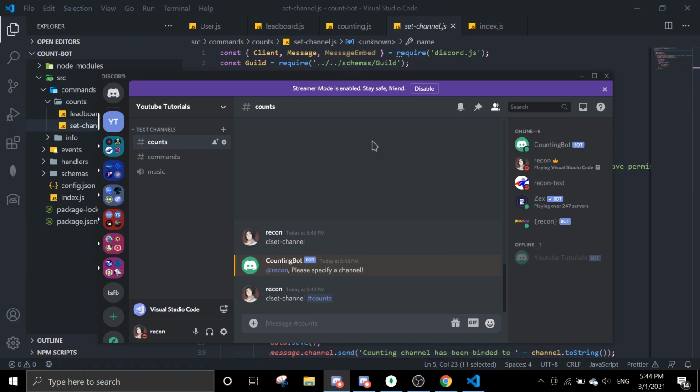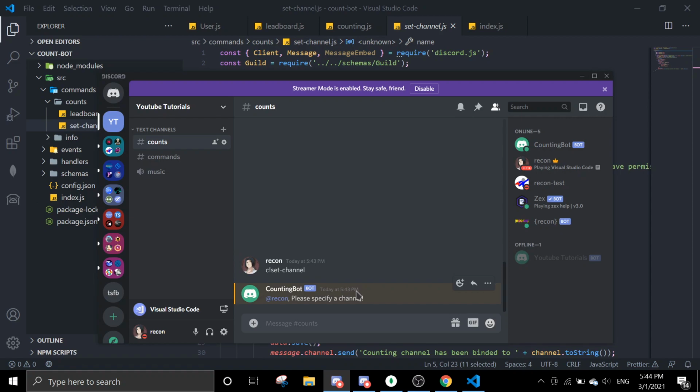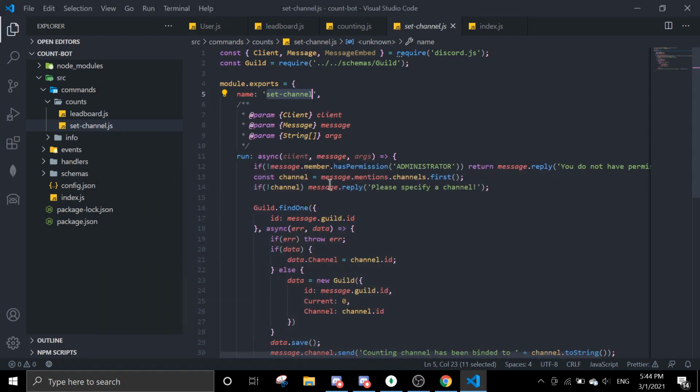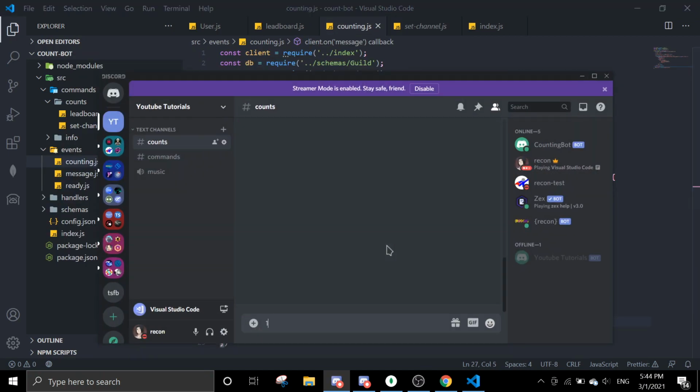Let me just delete these messages because this is the counting channel. So if I type like 100, it's gonna delete it because it's not the correct number. If I type 1, it shouldn't delete it.